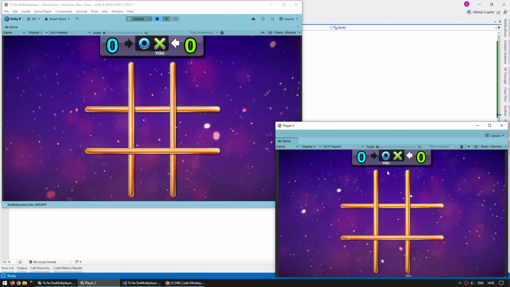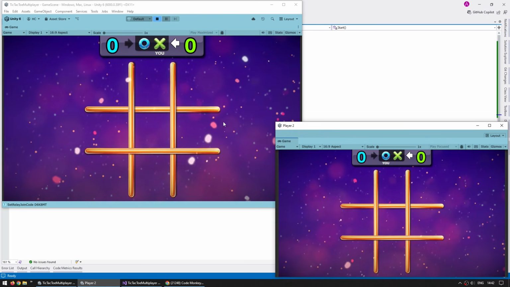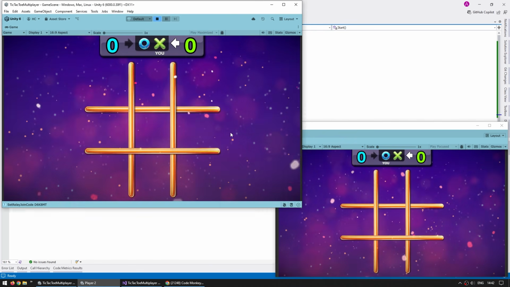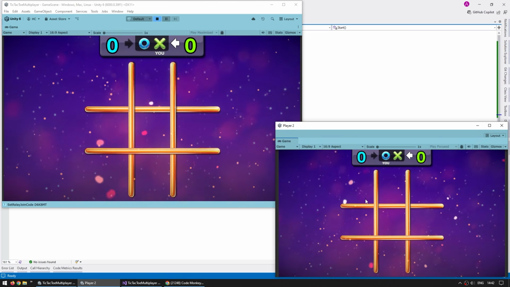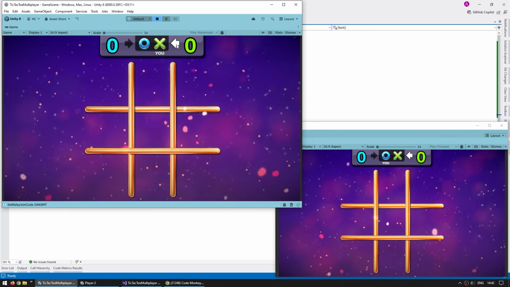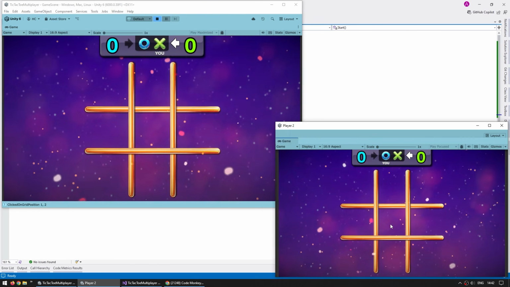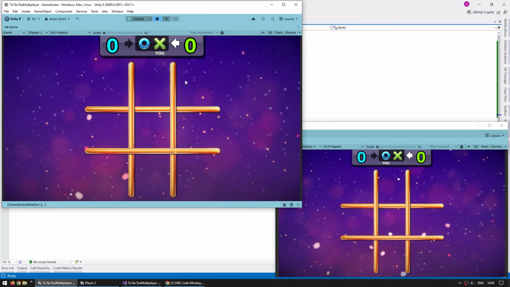So right away, we can already see a bunch of multiplayer things. So first of all, we have a connection being established, and then secondly, we are synchronizing some data so that each player knows who they are. Then we are also synchronizing who is the current player, so for example, down here, these circles cannot currently play. We can see some arrows over here. These arrows indicate who is the current player that should be playing. So right now it's the crosses, so if down here on the circles I try to click, nope, obviously it doesn't work. It is the crosses over here that has to play.